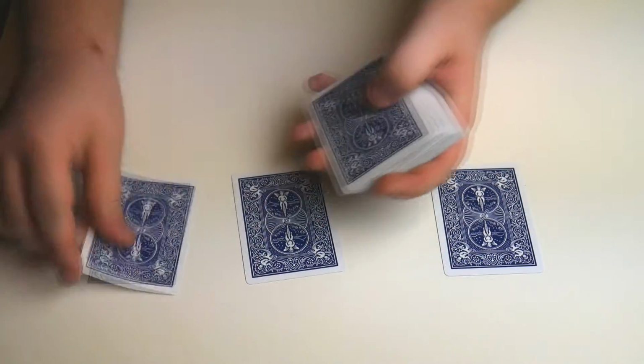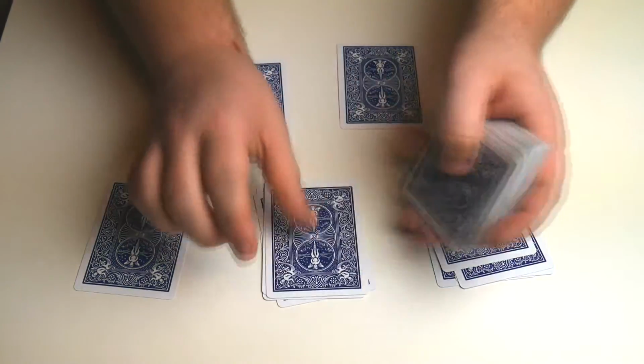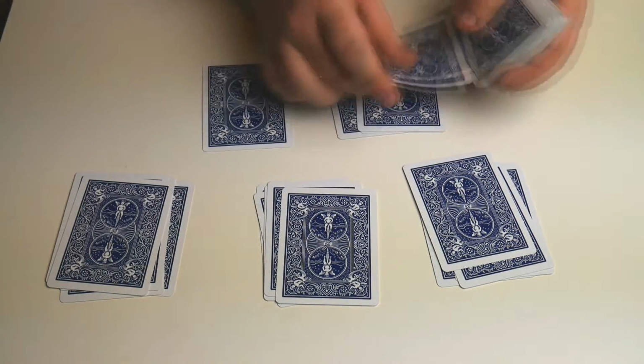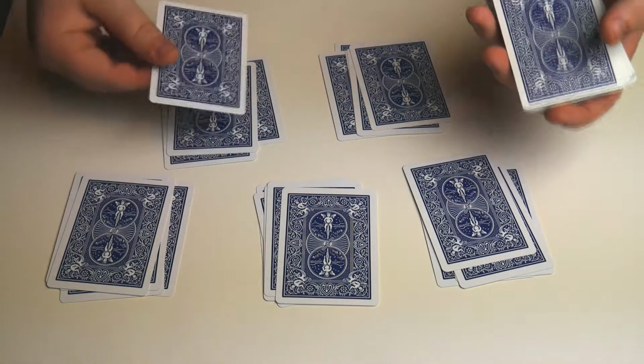Now what happens is you're going to deal 5 hands of 5 cards each. Now, do you know what card this is going to be? It's going to be the first card in your royal flush.